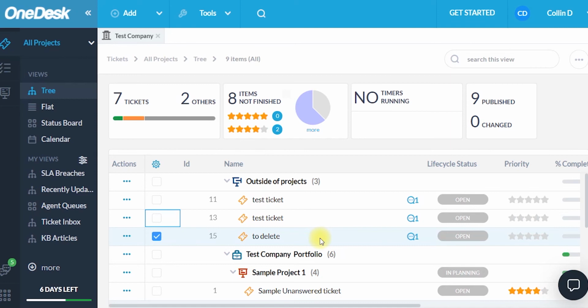If the folder has been deleted, the ticket will be placed at the end of the project. If the project has been deleted, then the restored ticket will default to the Outside of Projects section in the Tickets application. You can restore a ticket that is scheduled for deletion at any point before the 7 days inside the archived project are up. Please note that once a ticket has been scheduled for deletion and more than 7 days have passed, the ticket is now permanently deleted in OneDesk and its information cannot be retrieved.